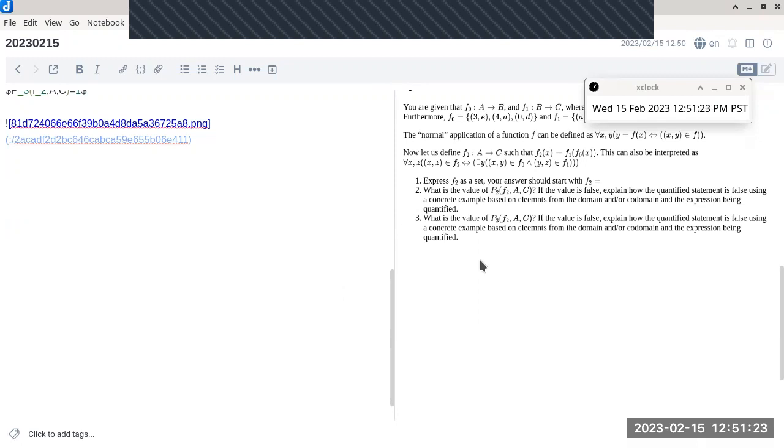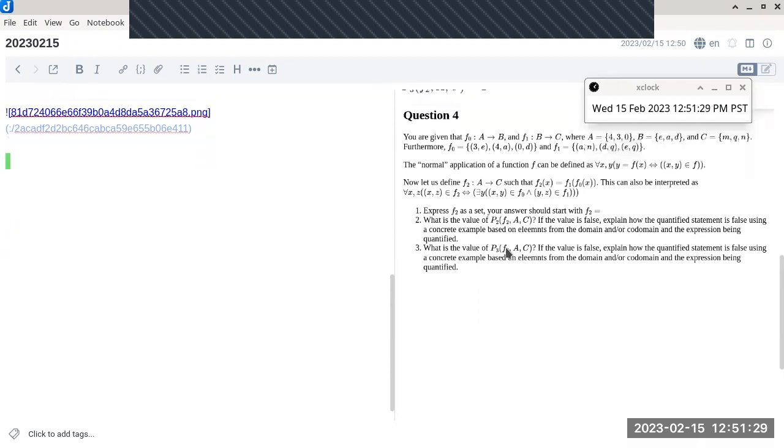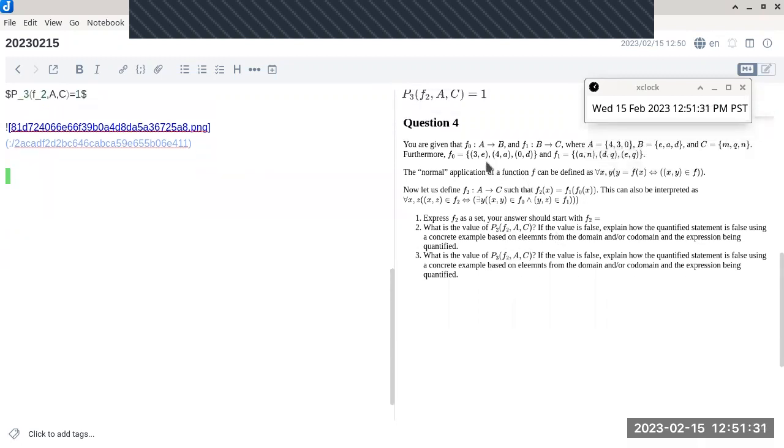All right, so this is the last one, which is number 4. I'm just going to be really quick about this one. If you look at the functions, you have F0. F0 itself is a bijection. F1 is not. F1 is not injective, it's also not surjective. So that means F2 is not going to be bijective.